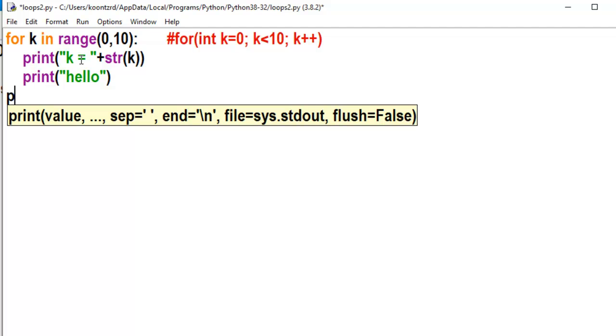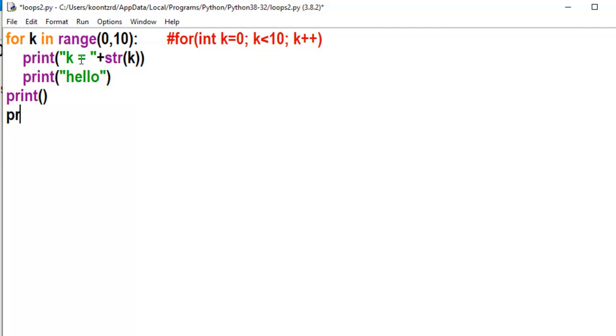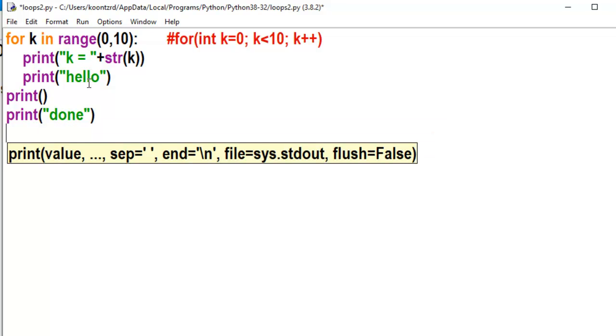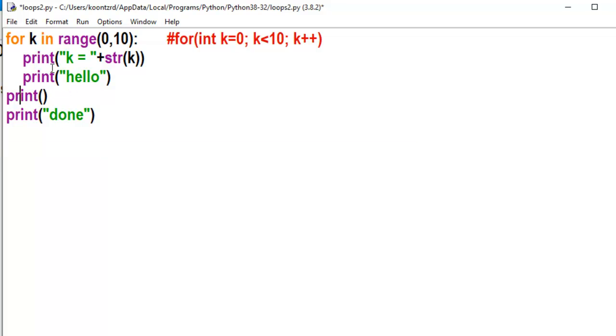And then when it's finished, let's print out an empty line and print done. So there's my program. It's going to loop for k in range of 0 to 10. It'll print out k is equal to and the value of k and print out hello. And then when it's finished, so this print happens when the loop is done because it's the first thing that's outdented, and then it'll print the word done.